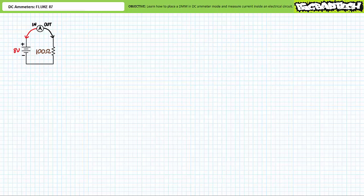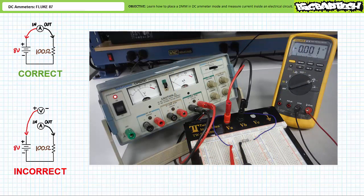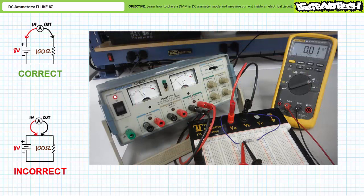Here's a couple ways you might screw it up. Be on the lookout for these mixups. Here's one way of taking a bad current measurement: if you landed the lead intended to be the indoor not on the proper ammeter input but rather on the voltmeter input, no current would travel through the ammeter portion of the DMM. Given ideal voltmeters are modeled as infinite resistances through which no current will flow, current will not travel through the circuit. Here's another way: if you put the leads in the right place but failed to break the circuit and attached both leads to the same node, no current would travel through this ammeter — current would continue inside the unbroken circuit and all current bypasses the incorrectly configured ammeter.